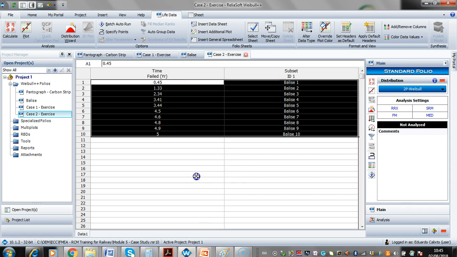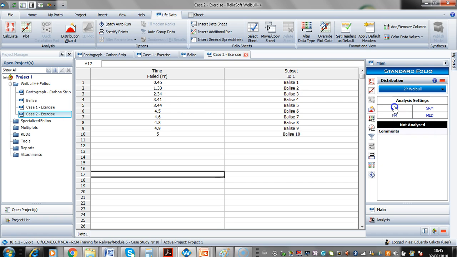We paste it in here. We select the max likelihood method. So just a demonstration. Now we have that, and then we put here Balise. Okay, here we go.